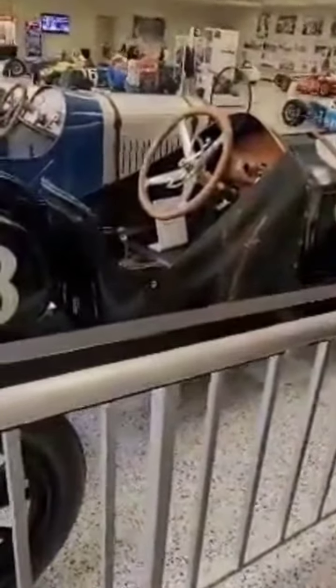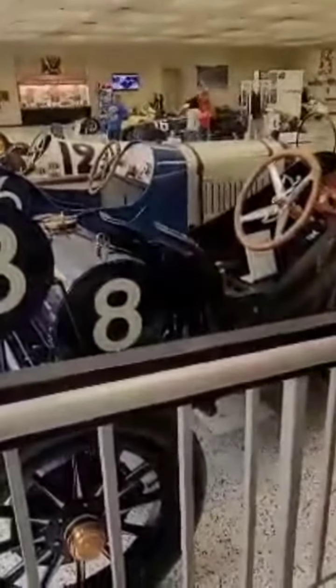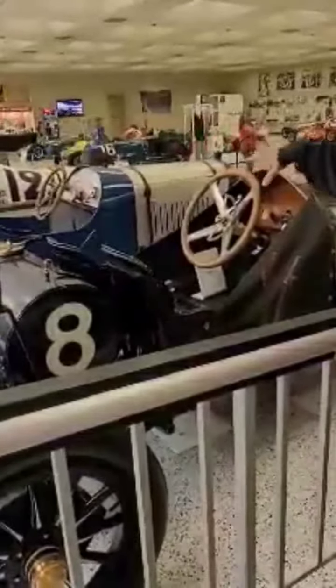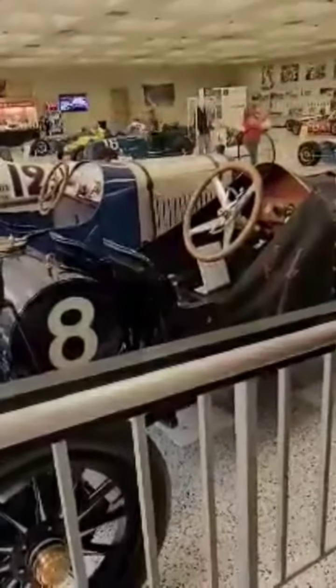Somebody told me this is a brake and this is like a gear. Whether that's true or not, I don't know. So is that where you put the gas, right there? Yes. Oh, so I was right. Yeah. And they use that to advance or retard the spark, I was told, with this. So that's what they would steer with? No, retard the spark. Oh, retard the spark, okay. That's pretty cool. You'd have to be pretty small to fit in that.